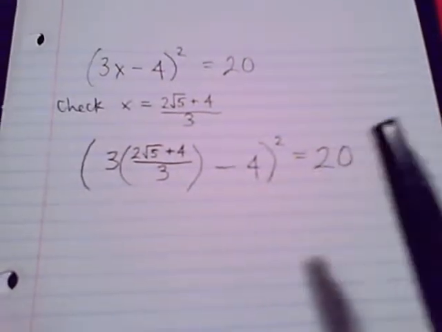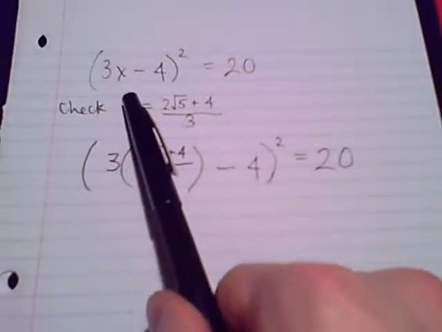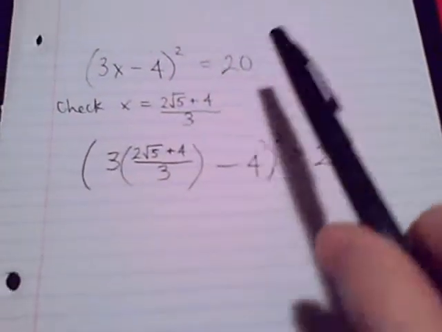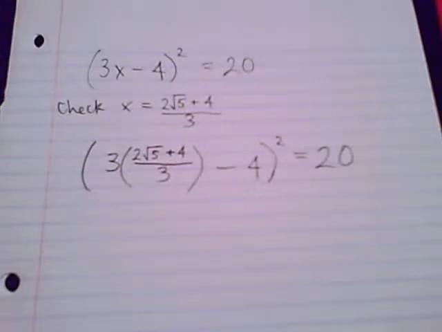Alright, what did I do? In place of that x, I've got this set of parentheses. They had to be big because I've got this pretty complicated fraction going on here. I've got a radical in there, an irrational number.